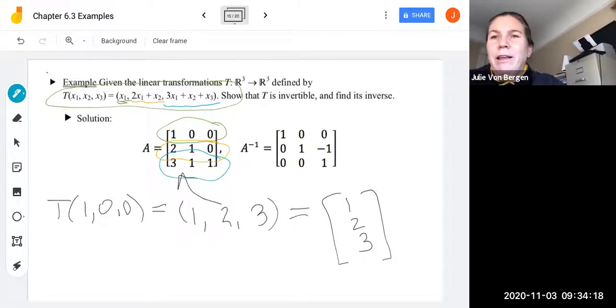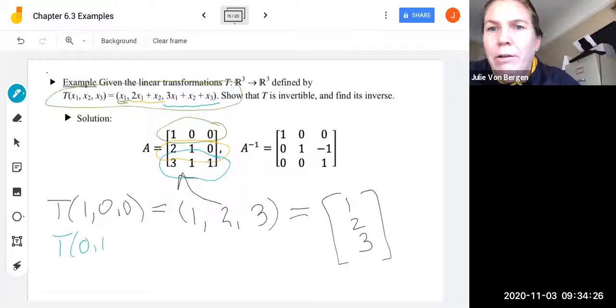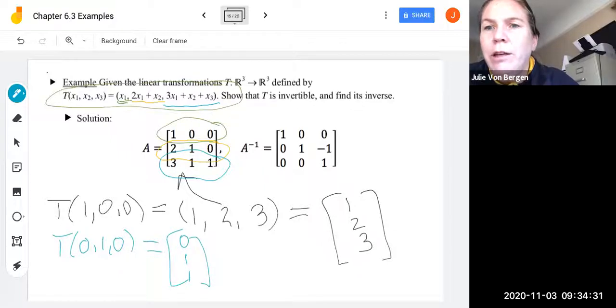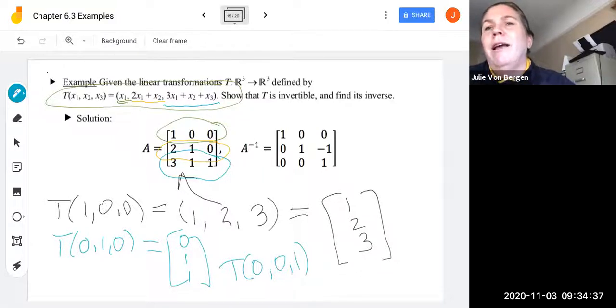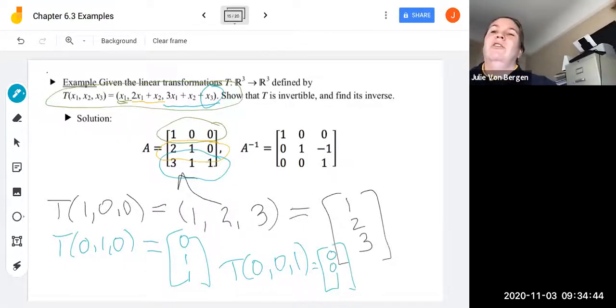And if you wanted to find the other two columns using the standard basis, you would calculate out T of 0, 1, 0. And that's going to give you that 0, 1, 1. And then you do T of 0, 0, 1. And you'd see the only place x3 shows up is in this third entry. So that gives you that last column, 0, 0, 1. So you could do it either way, but it's much, much faster to just pull the coefficients out of the linear transformation and associate those coefficients with each of the rows of matrix A.